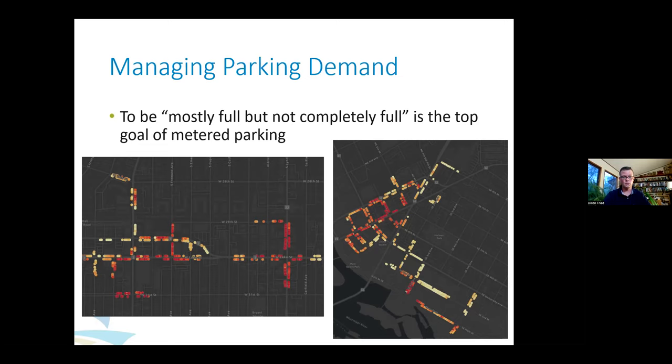We try to touch every part of the city every year to monitor for these adjustments, where we'll relax time limits and lower rates in areas where we see that the demand is not what we're expecting. But we also look to increase rates and potentially reduce time limits if we have areas where we do need additional turnover. So it's an ongoing and rolling process of constantly monitoring the demand that we have and making adjustments to the tools we have. That's all we put together, just as a short overview of what our parking meter system is and how it operates.